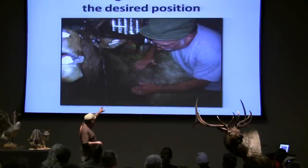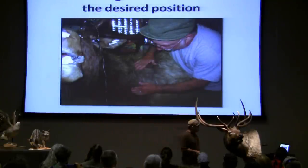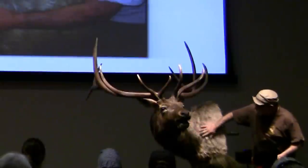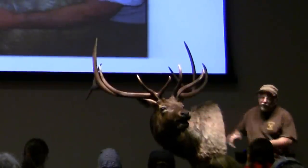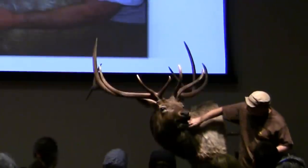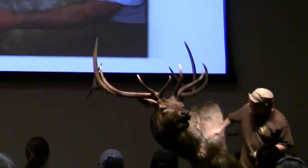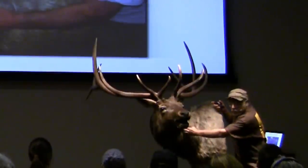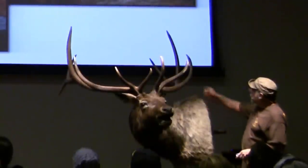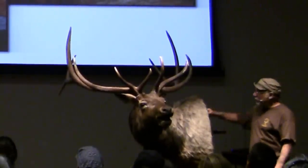Here I'm taxing the skin into position. When I pull it to one side, we get a nice stretch over here, but then we've got wrinkles right here. We need to line them all up and put them where they go — we call that taxing the skin. Here I'm stapling the back seam. When I first started, it was a hand stapler — oh my god.